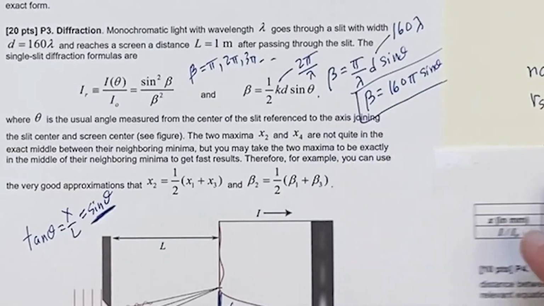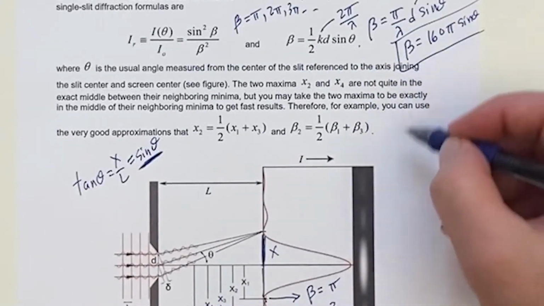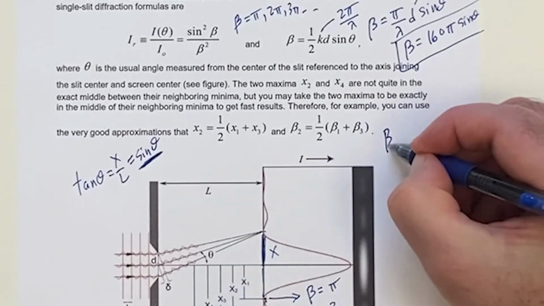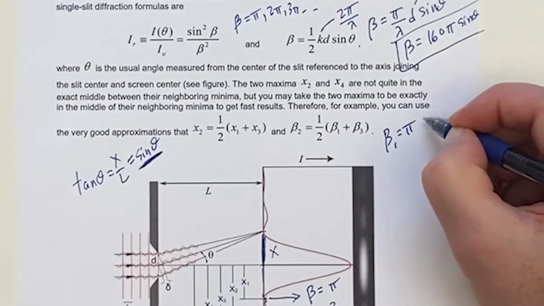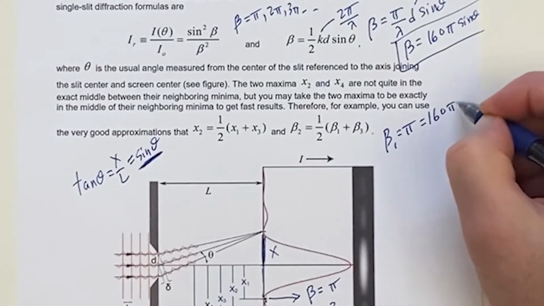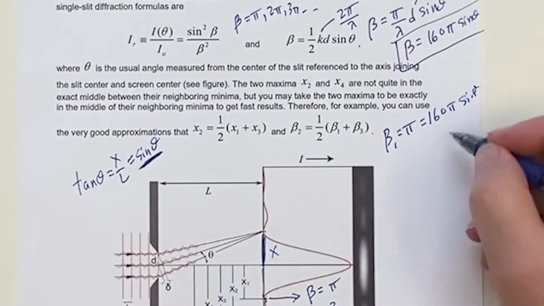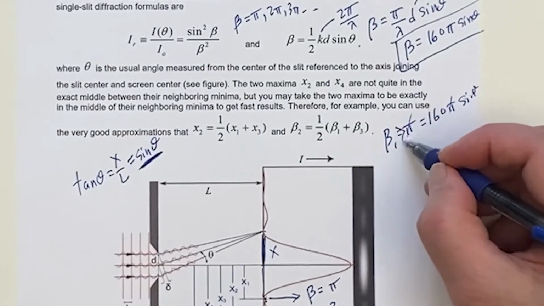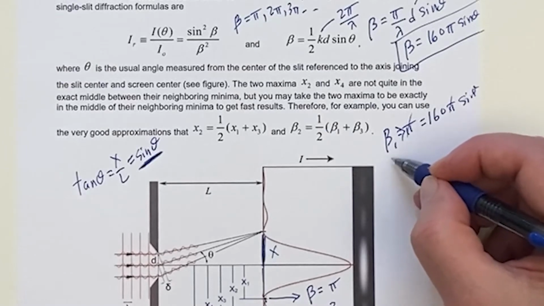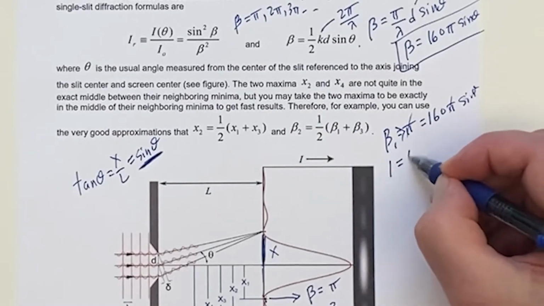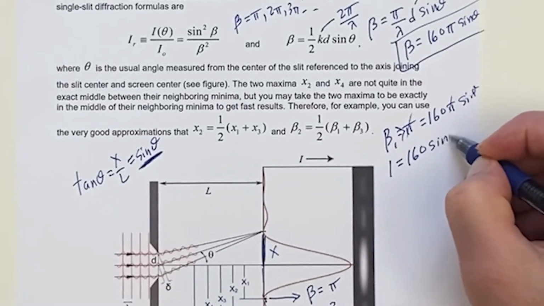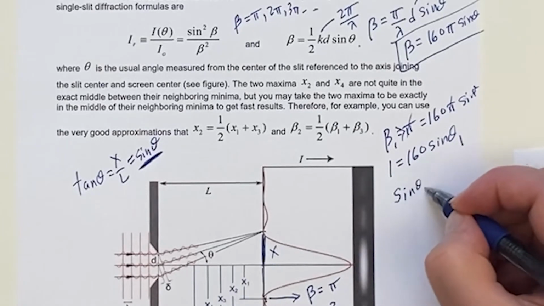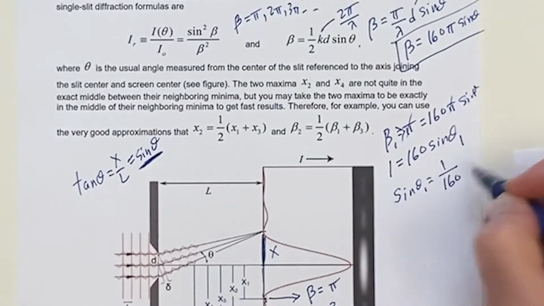So then if I want to do that for the beta's pi, so that's the first case, and I'm going to say this is the first, so beta 1, I'm going to make that a pi. That's 160 pi times sine of theta. So that means with these pi's, going to cancel off here. That's probably a little sloppy. You shouldn't do that. Probably should write that again as 1 equals 160 sine of theta. And I'll put a 1 there. Then that means sine of theta 1 is 1 over 160.